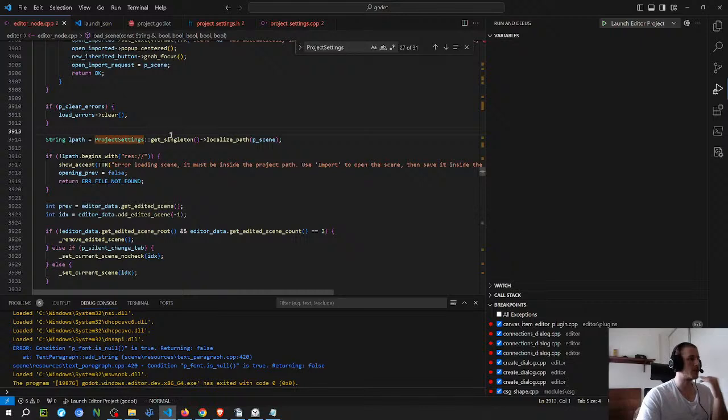So the project settings is the easiest, I think. Just going to call the function to load the settings, or based on the settings, it loads stuff. And the settings are based on the path, so the main one is the main scene, which I think is not.